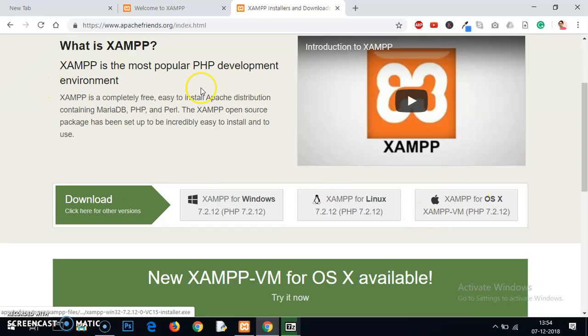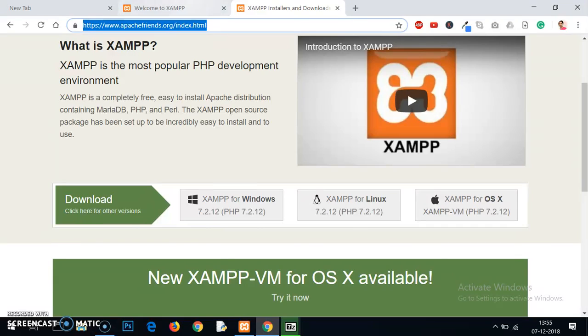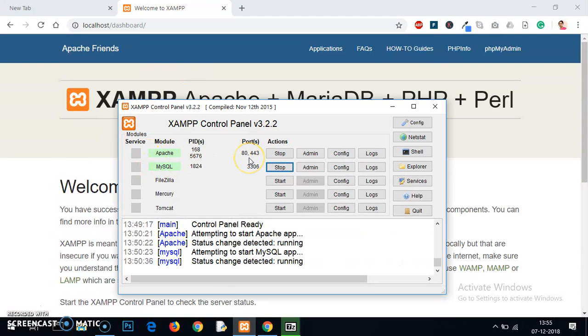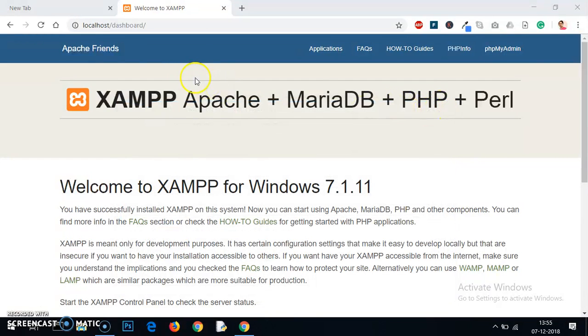So this is the Apache download page. You simply go to apachefriends.org. I will leave this link in the description as well. And once it's installed, you might be prompted for this XAMPP application to run the services like Apache and MySQL. So you simply have to click allow, and it will be okay. Once it's launched, you simply have to run Apache and MySQL. You simply click start on these two services. Okay, once these two services are running, you can close it.